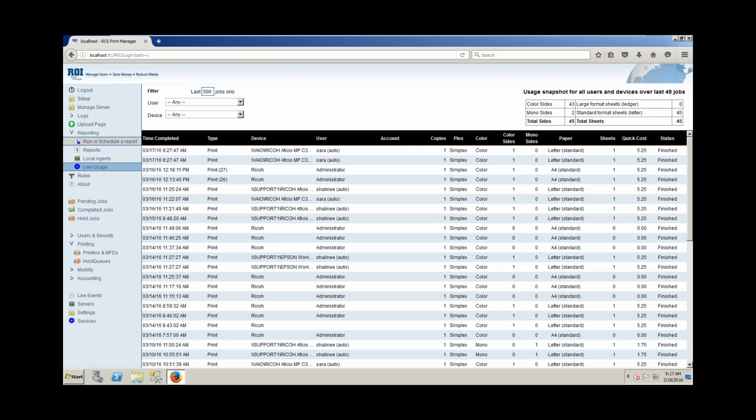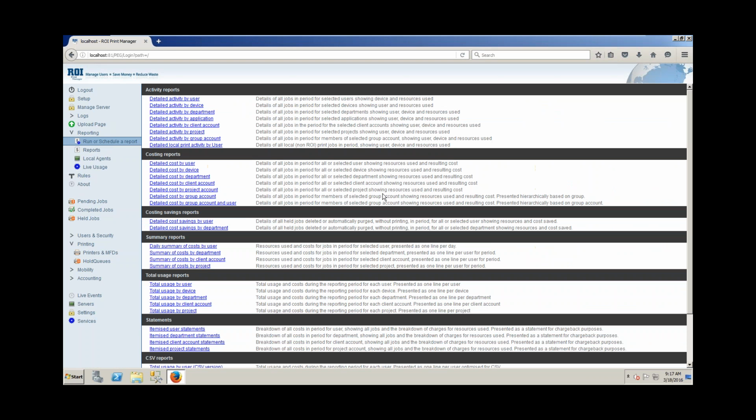You can go to run or schedule a report, and you can do a detailed local print activity by user, and you can run a report where it will show you only local agent reporting. Now, whether that local agent is reporting a IP address, so a direct IP based print job from a workstation, or whether it's printing from a UNC to a print server, so // server name, or whether it's local. That will show you all three. So basically anything that's printed that has not come from one of our managed queues.